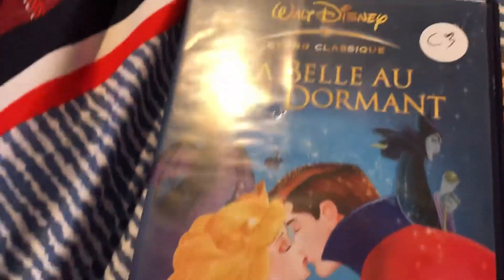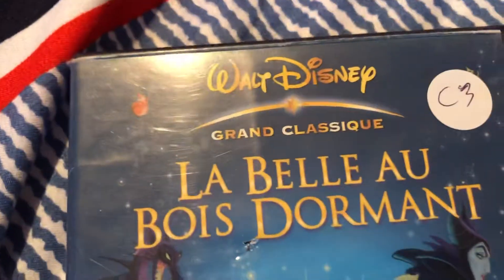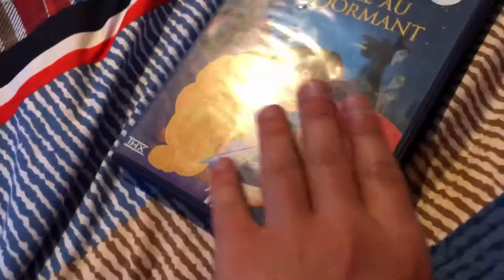The last DVD is a Disney release — and it's a French Disney DVD as well, but it's Region 2 so it works fine. It's Sleeping Beauty, part of the Walt Disney Grand Classics series — THX certified. Here's the front, the spine, and the back. This is a Walt Disney Home Entertainment release from 2002. It features the 1981 French dub and also the English version. There's the disc — I really like the artwork.